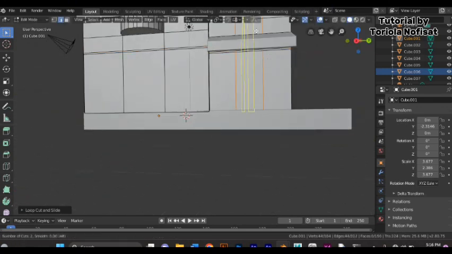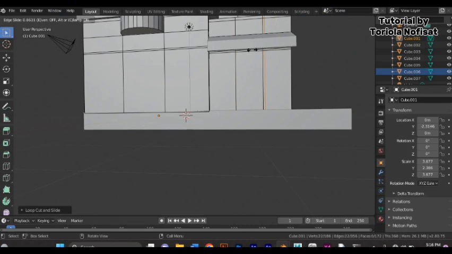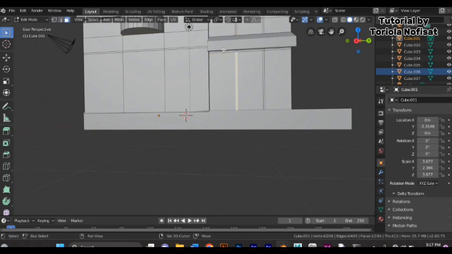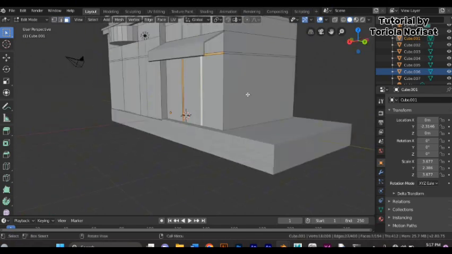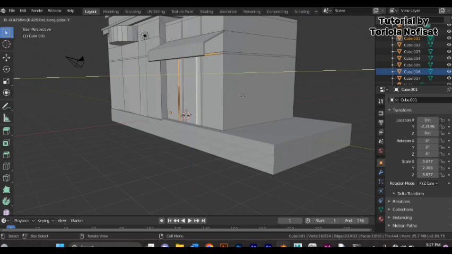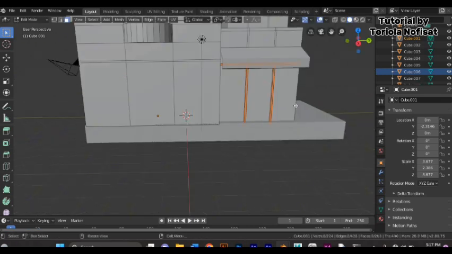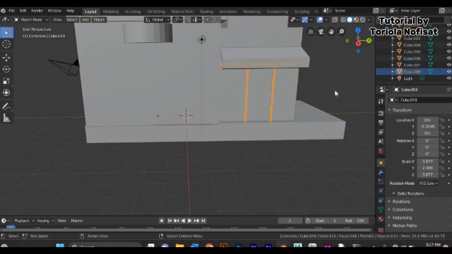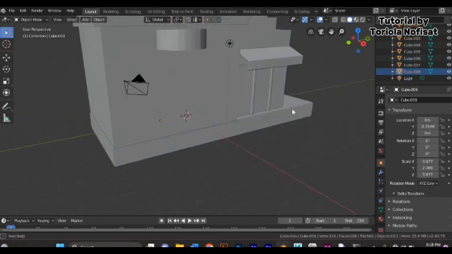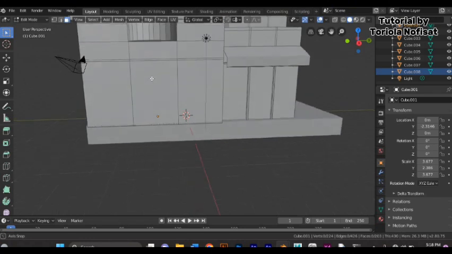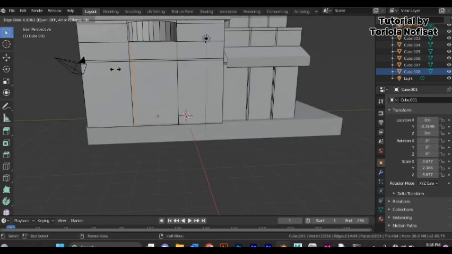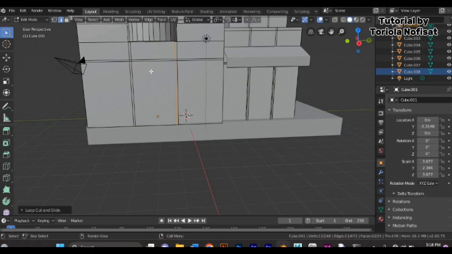Now we're going to add more loop cuts to create a section for both windows and the door. So as you can see, I added 2 loop cuts, and I'm going to be adding an extra 2 pretty close to the loop cuts that I already created for both sides. Extrude this out just a little bit, then we'll duplicate it and parent it so it is on separate objects. Basically do the same thing for the door, whereas in this case we're going to insert it in, and for the sides.